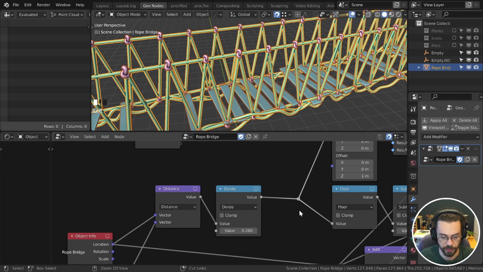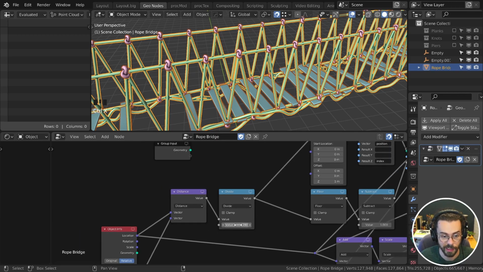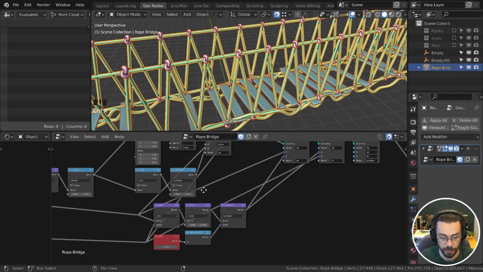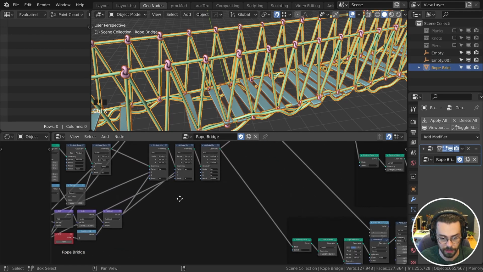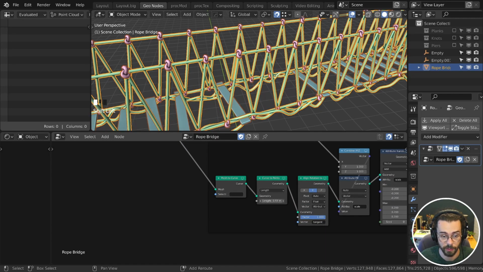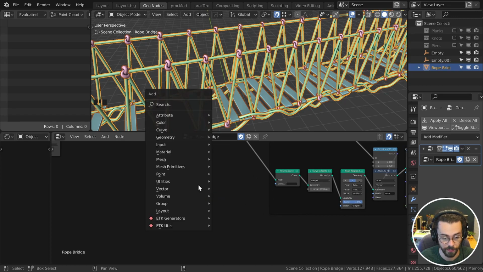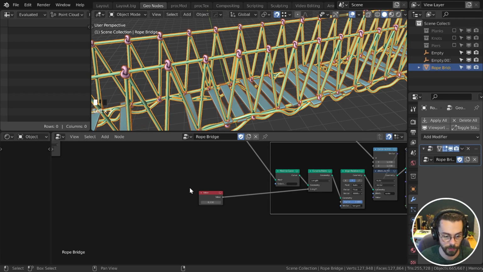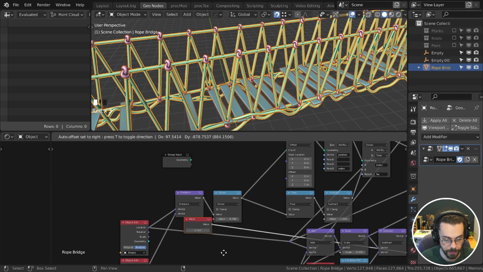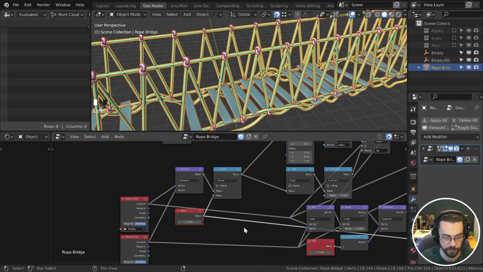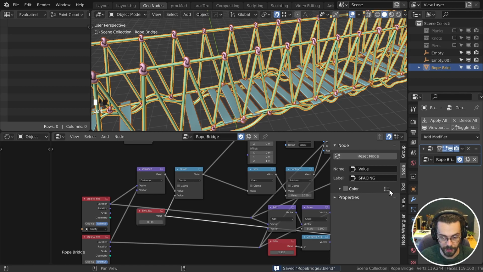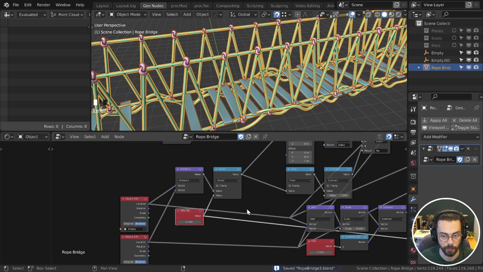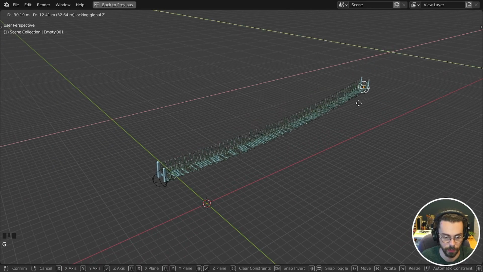The reason I'm using divide here instead of just multiplying is because this is now my distance in between points. And what this means is I can come in over here where I'm setting the distance in between my boards, and I can set this with a value. So input value node, set this up like so, 0.3 was what we were going with. And I can also bring this up here, drop it in to that divide. And this just makes sure that every other board is supported by one of these zigzagging ropes. Spacing, there we go. And let's make that red just so I know to come back to it when we do our grouping.